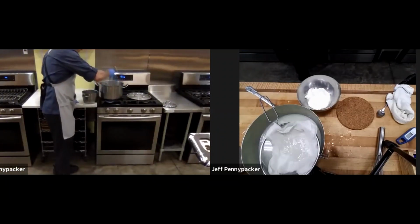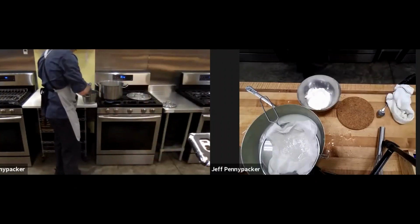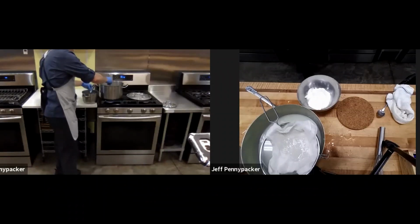So I'm just adding some hot water from this one to the other pot, just to get it hot again. Hotter. I want it to be closer to, you know... There we go. Okay, closer to that 180, maybe even 185 mark. Last time.